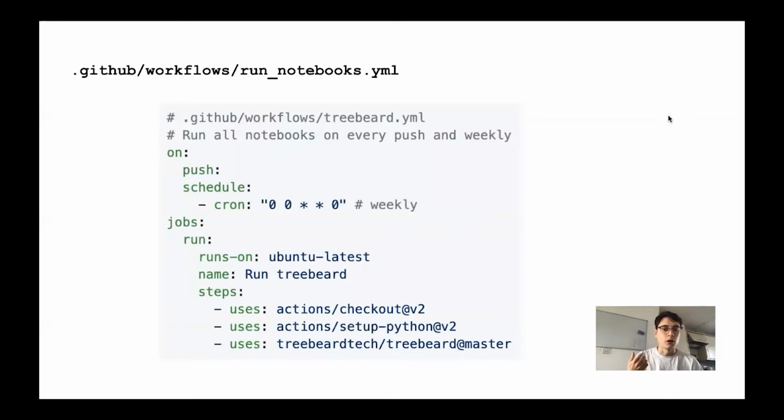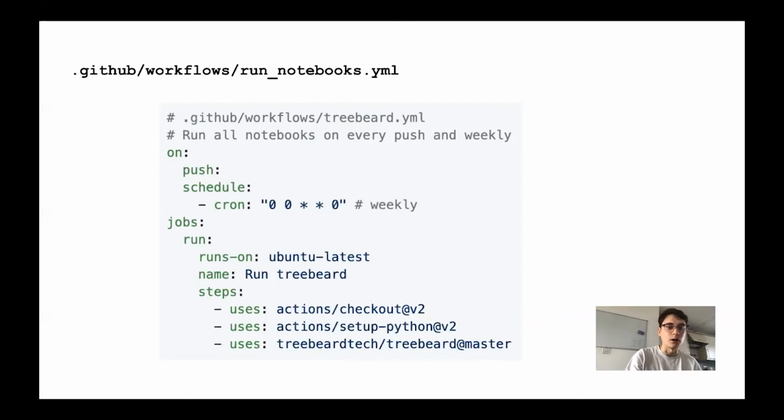Okay, so you've got a notebook file, a requirements file, and a workflow YML. The workflow is probably the thing that you're least familiar with. So assuming you don't have any experience with GitHub Actions, I'll talk you through how it works. The first thing you should look at if you come across a workflow YML file is the trigger section.